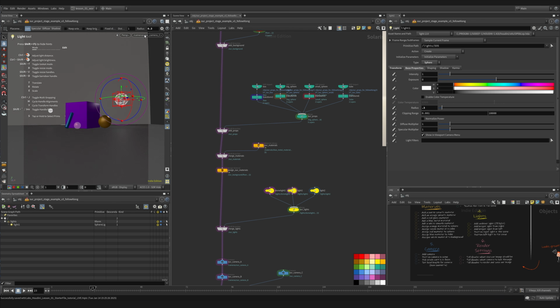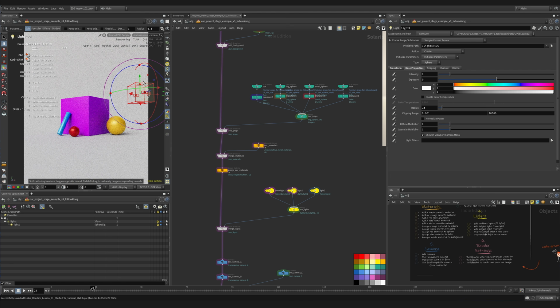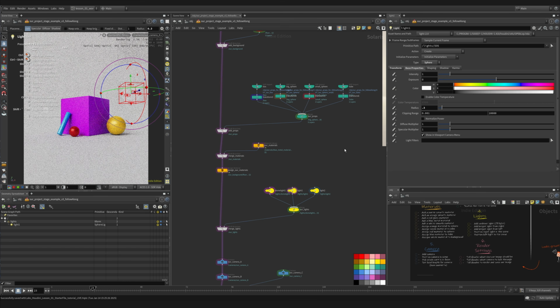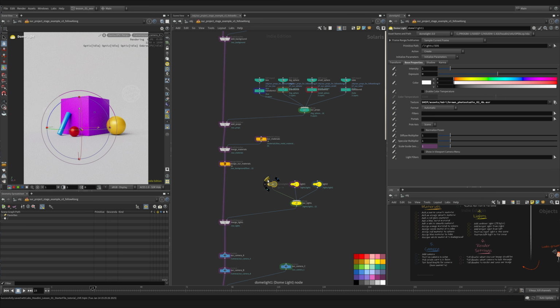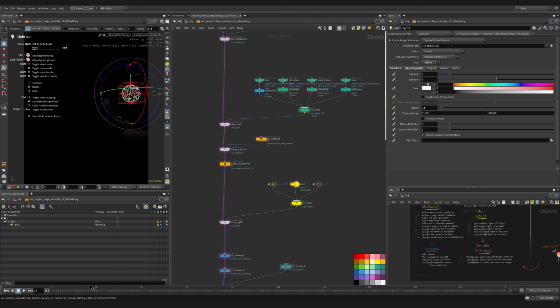So we can go back to our camera, camera A, see where that is, and then maybe move that. Another thing we can do, if we wanted to, is disable these. So disable dome light. And now we just see this light here. We can disable this other one behind. And maybe we want to increase the exposure. So we can bump that up.